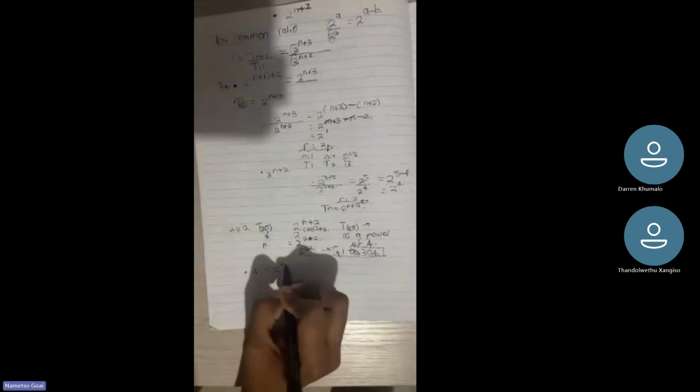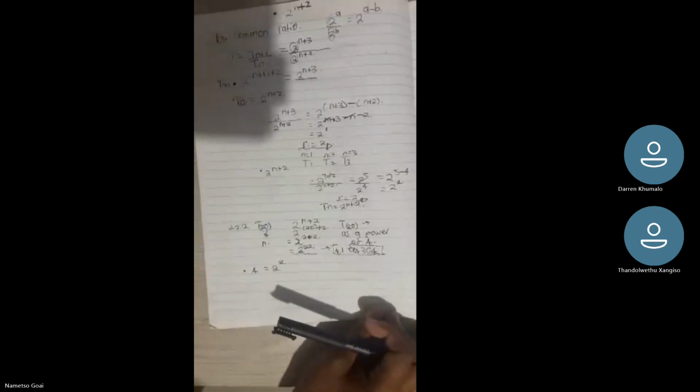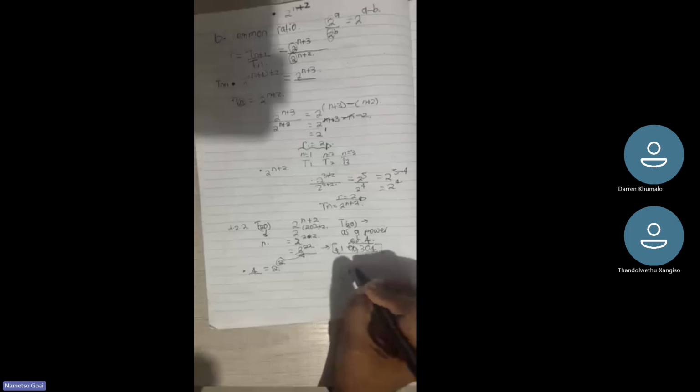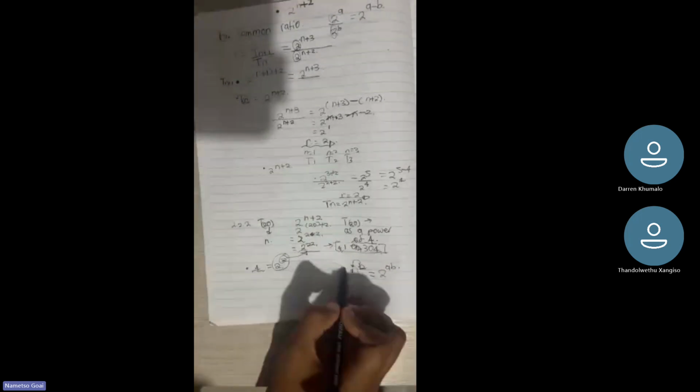We know that 4 can be written as 2 squared, which is 2 all raised to the power 2. If you just want your 4 to be written in terms of 2, it will be 2 squared. So now we know that 4 equals 2 to the power 2. What can we do with this? How can we get this to become 2 raised to the power 22? You know that if you have 2 raised to the power a multiplied by b, this b is going to multiply into the power a, so we're going to have 2^(ab). So we're going to try and rewrite this in this format.